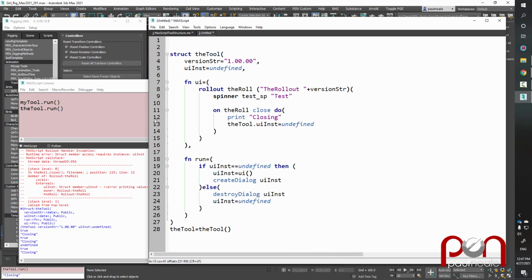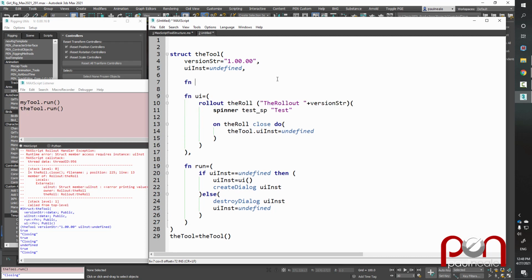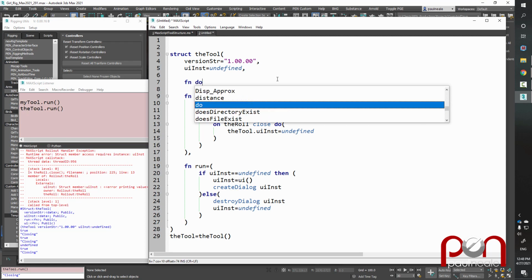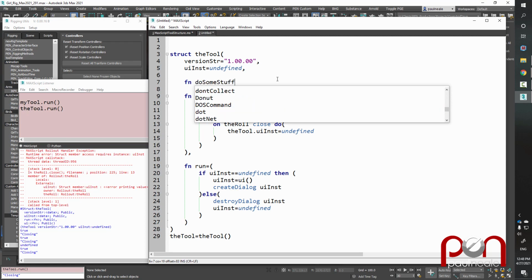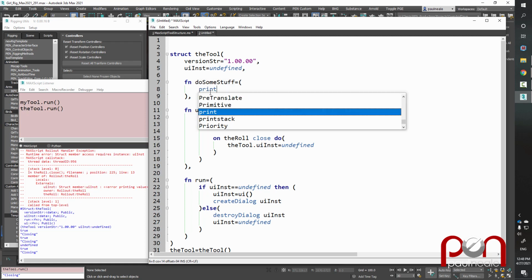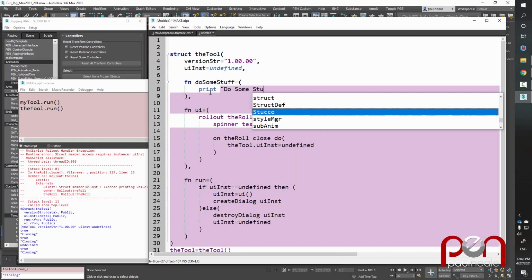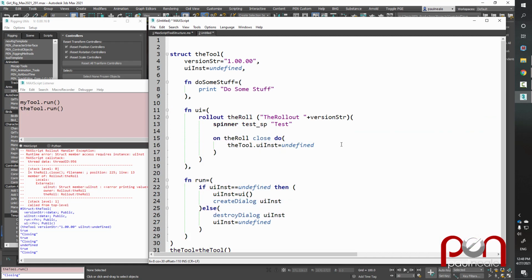So this idea of calling into the structure is going to happen if we need to do some sort of major function here that is going to be the bread and butter. Do some stuff. This and a set of other functions is what this whole tool is about. These are the functions that actually do the work when you hit a button that says go ahead and do it. We're just going to do a print statement in here. We're not going to get fancy.